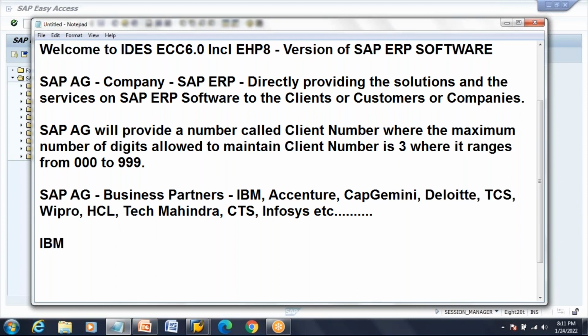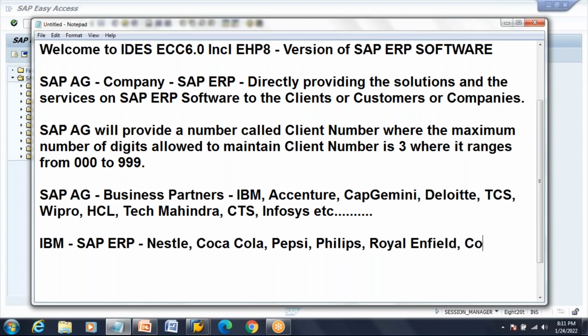Now I'll take a company, IBM. This company is providing solutions on SAP ERP software to different clients, to different customers like Nestle, Coca-Cola, Pepsi, Philips, Royal Enfield, Colgate, Nissan Motors, Shell Oil, Indian Oil, Tag Heuer, one of the luxury watches in the market.